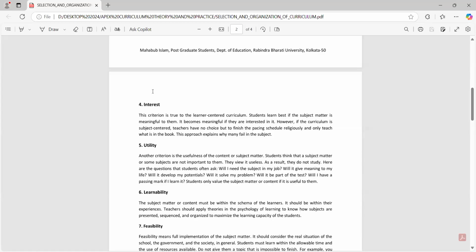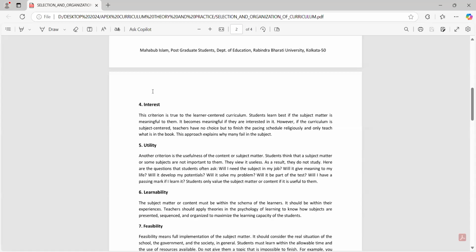It's a set of boys. Boys are interested in sports. So to develop their reading skills, I will select an article on sports. That is catering to their interest. Am I right? Yes, ma'am. So in the selection of subject matter, that is also one of the criteria.